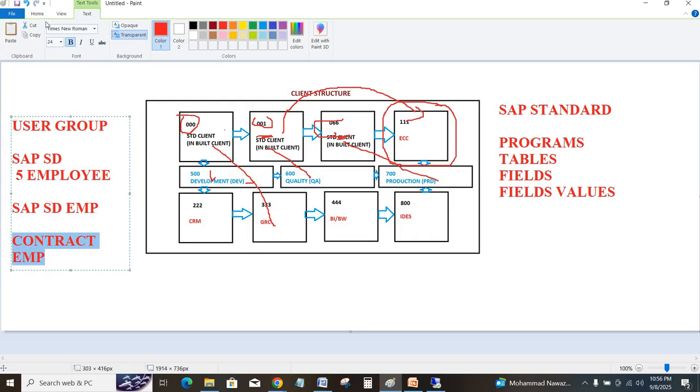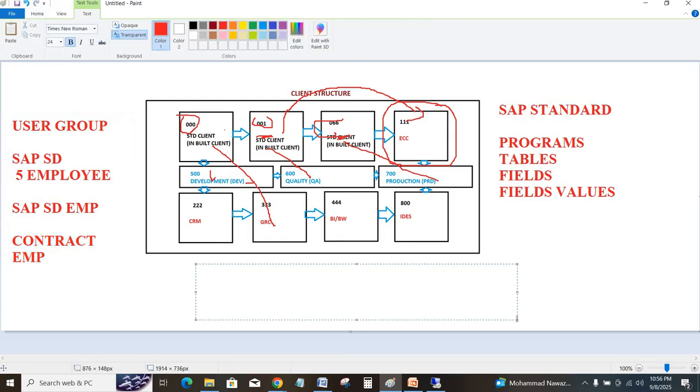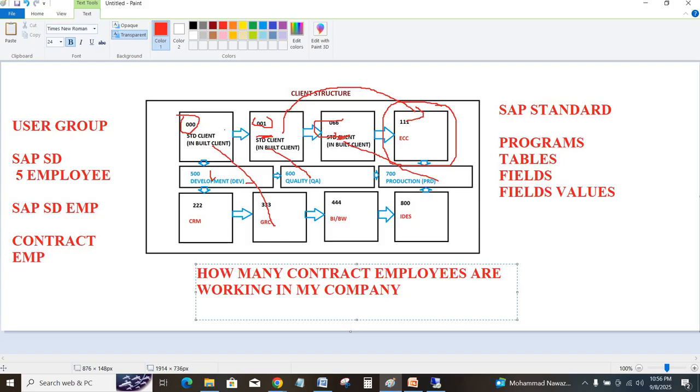Because if my manager wants to know how many contract employees are working in my company, can he get a report? Based on the user group, he can see how many. If I pull a report using the field contract employee, I can see how many contract employees work in my company. Got my point?